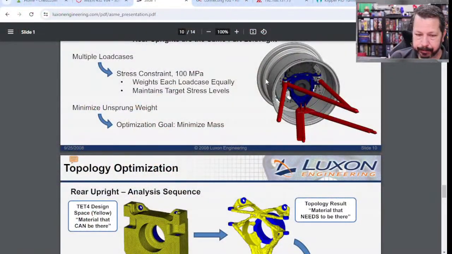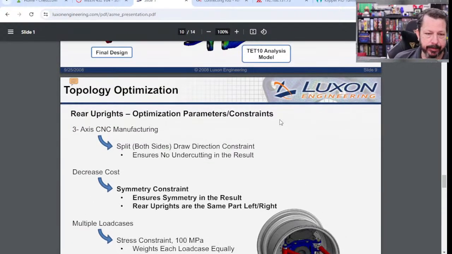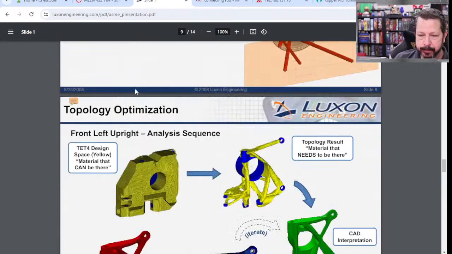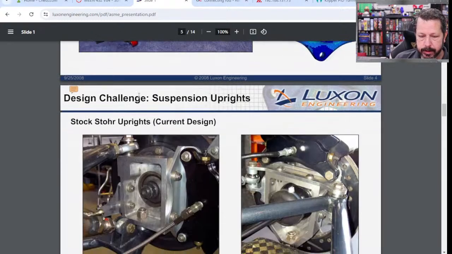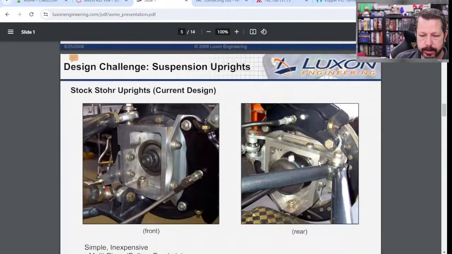An example would be, I have one, let's see, where did I put that one? Here. So here's an example I found from Luxon Engineering. Let me show you the original part. They're working on race cars, and they have a design that does work.